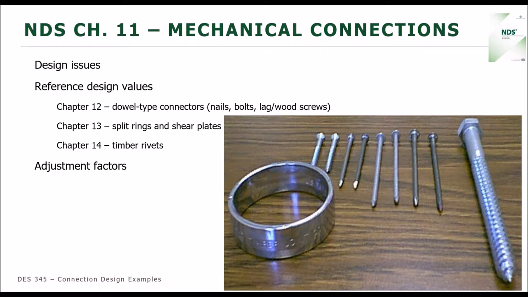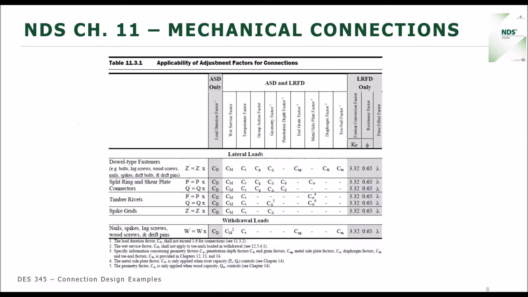Today we're only going to deal with dowel-type connectors, which are included in Chapter 12. Hopefully next year we'll have another one of these and get into split rings and timber rivets and some more advanced connection examples. But today we're just going to deal with Chapter 12 dowel-shaped connectors — so that's going to be nails, bolts, and lag screws or wood screws. Those of you that are familiar with the NDS will recognize Table 11.3.1 — our adjustment factors table. You've got one of these for solid sawn lumber, glulam, I-joists, and the like.